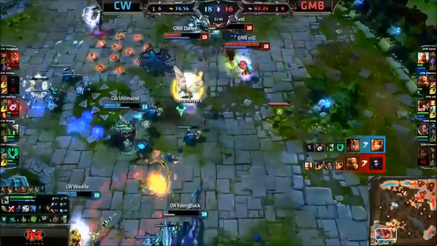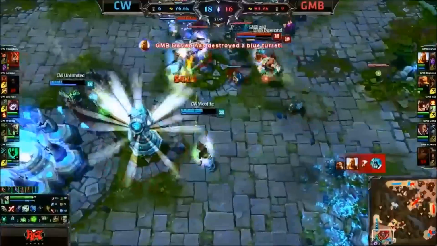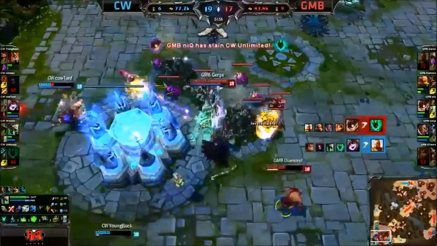Unlimited gets the hook on Darien. He uses the intervention on himself. Well, that's already one man down. They're having to back away. They've lost the Nexus turret as well. Gambit surely got the damage here. They finish off one. The Nexus now with a focus.